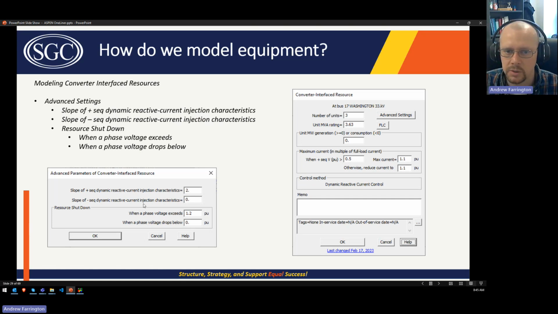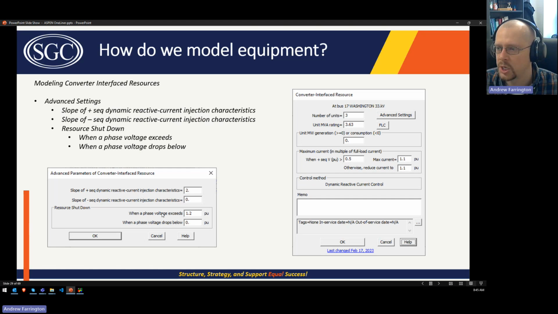I've recently run into the first project where I've actually had an inverter that put out negative sequence current, so that was cool. So I actually had to enter this data. Just worked with the manufacturer to get that data from them.